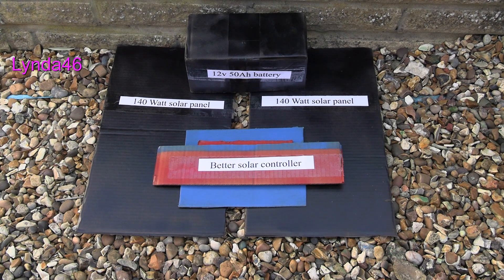Now let us do some maths. Electricity is sold in kilowatt hours, or 1000 watts used for one hour. One kilowatt hour is roughly 40 pence. Our pump and light combo uses 130 watts, so that means we can run our pump constantly for just over 7 hours and it will cost us 40 pence. But as we only run the pump for 15 minutes a day, that means we can run it for 28 days, 15 minutes a day, for only 40 pence.